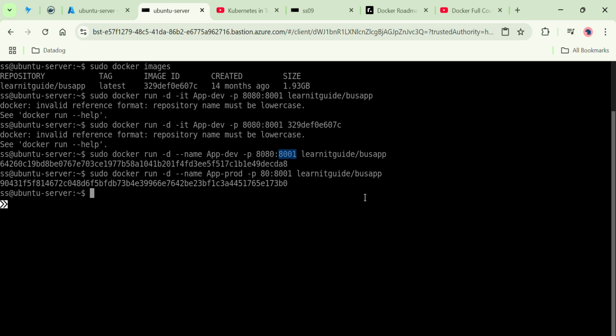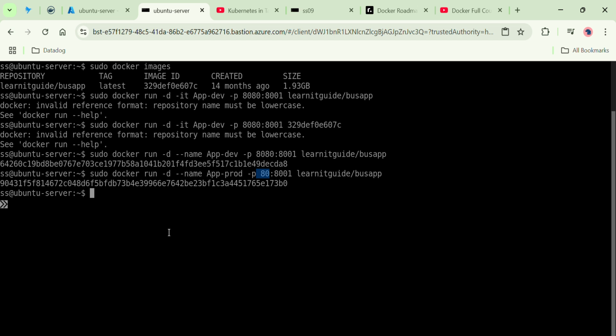So using a single image we can create multiple containers. This is a dev environment and this is a prod environment. Users using port 8080 should land in the dev environment, and those using port 80 should land in the app prod environment container.